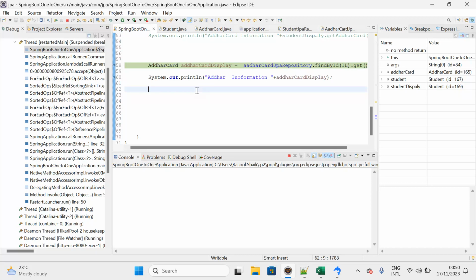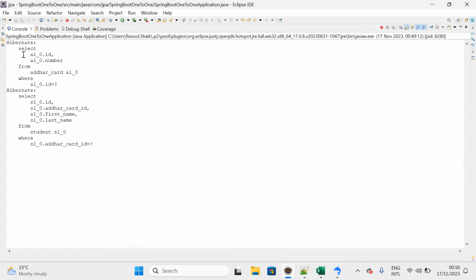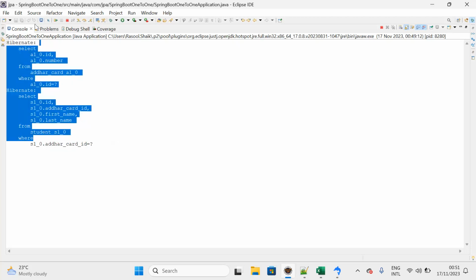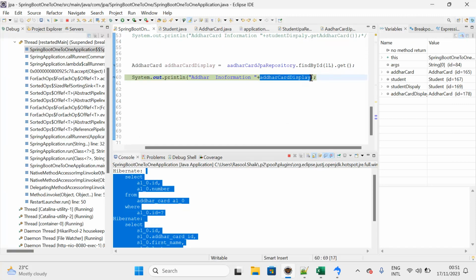Function f8. If you see now, only Aadhaar card details are being fetched. Student details are also going to display here, because I am displaying Aadhaar card information, right? That's the reason student information is also going to display, because we have added the toString method, right?